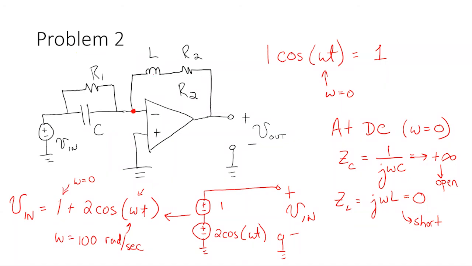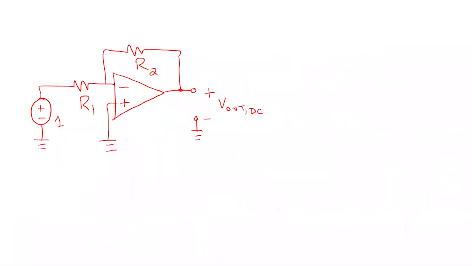Because L is a short, C is an open. That circuit we've seen before. If you didn't remember that, at this point, what do I do? V plus equals V minus. I said that's my golden rule, that's always true. The other thing I said was that one of those two terminal voltages can be set by the circuit. In this case, which one is it? V plus. The plus terminal is pinned to ground, so it's stuck there at that particular value.